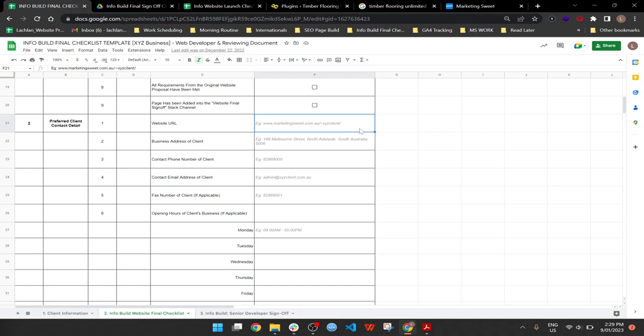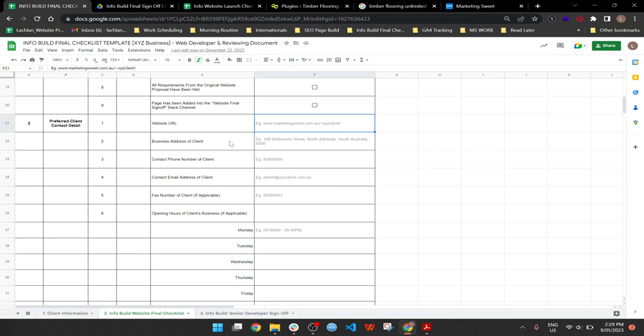Even job packs, if you've got any job packs that you've been sending out as part of your scheduling for internationals so that they can get on with their work. If you've got any documents that actually say things like the opening times and the phone numbers and the website URLs, just go through and make sure that all those details are put in here.